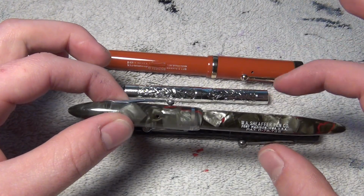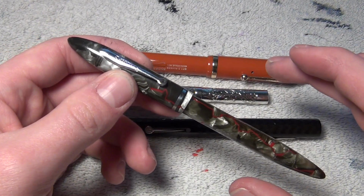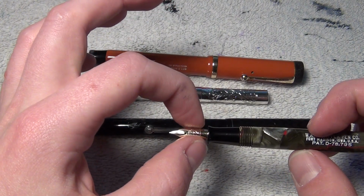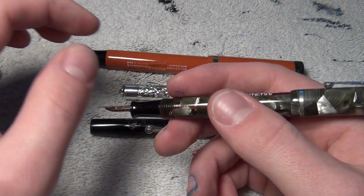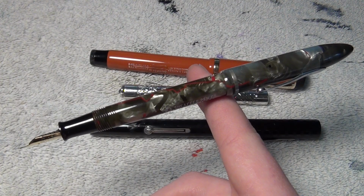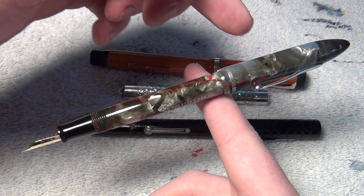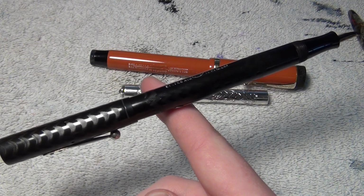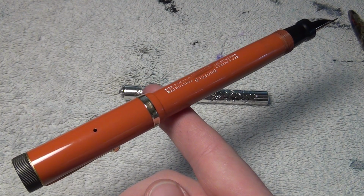The Sheaffer Balance is actually a very light pen. Even with its lightweight design, Sheaffer concentrated all of the weight of the pen to the grip section and nib. What this did was, even when you posted it, it made the pen feel balanced. And if I balance it, you'll notice that the pivot point is between the barrel and the cap when posted. Just for reference, here's the pivot point for a Waterman 52 posted. And again, here's another reference. Here's a Parker Duofold, and here's the balance point.